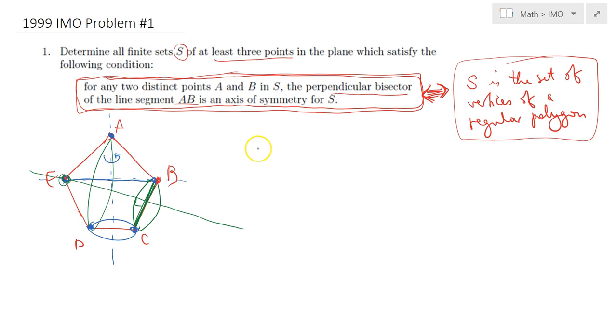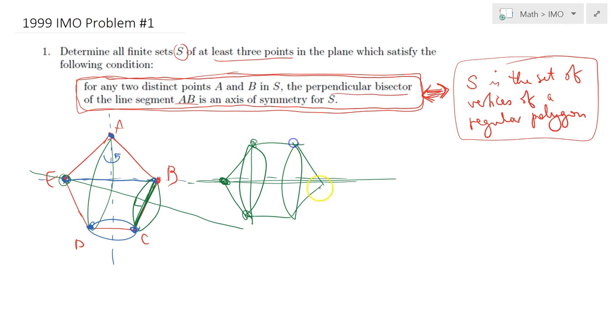And this won't change if you just pick a hexagon, for example, and you just pick any two vertices and you just reflect it across the perpendicular bisector, which is this line. This vertex is mapped onto itself. These two will switch, these two will switch, this one will remain the same. So therefore the result holds. So therefore the converse is obvious.